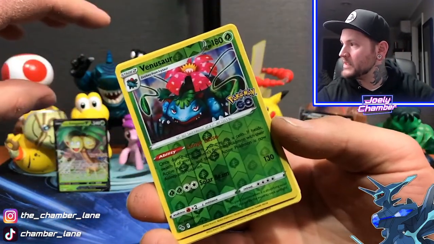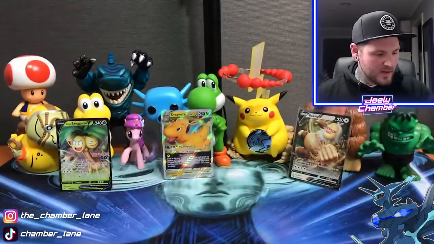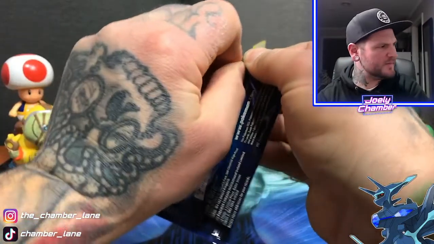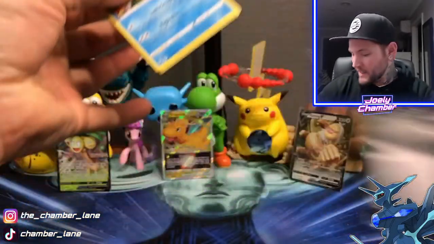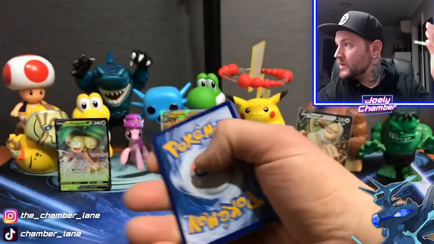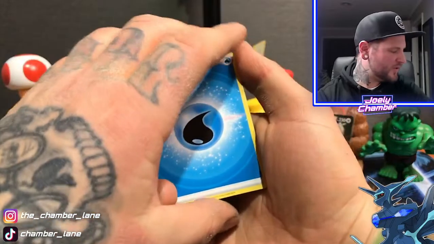Well, you do have the reverses in the English set, which is cool. They're not in the Japanese one. You get the energy cards that are super cool. They're way cool energy cards, to be fair. Energy cards haven't been cool since ever. They're cool. I don't know if the black border counts in this set.